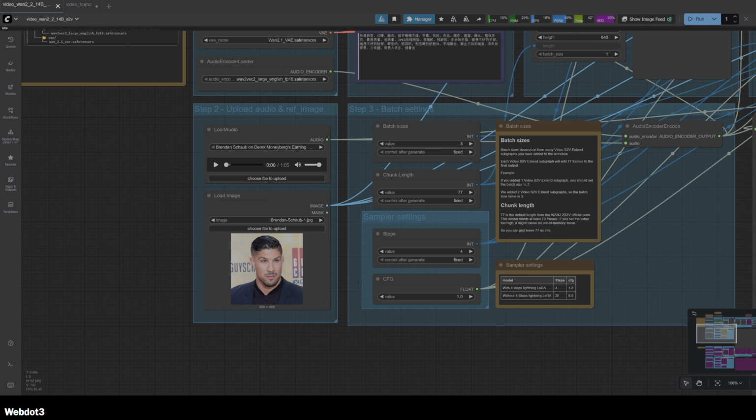I have another tutorial for you today, and we're going to be doing some audio to video generations with WAN 2.2 and HuMo. I still don't know how to pronounce that, so we're just going to use an acronym. So basically what this does is it allows you to upload a reference photo and an audio clip, and then you can generate that photo speaking the audio that you uploaded.